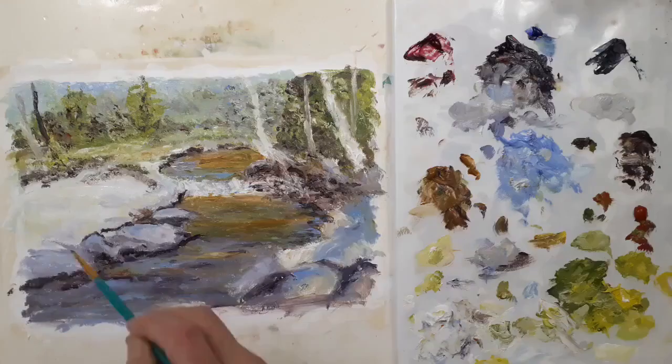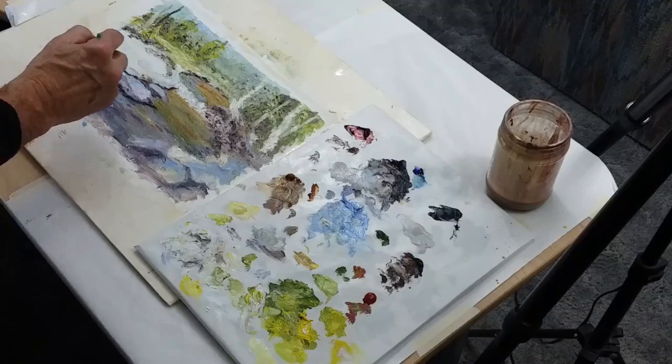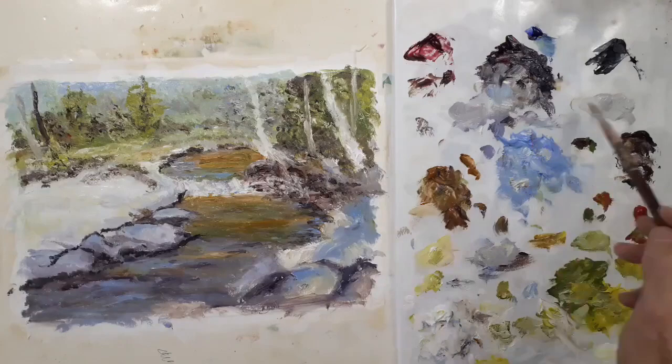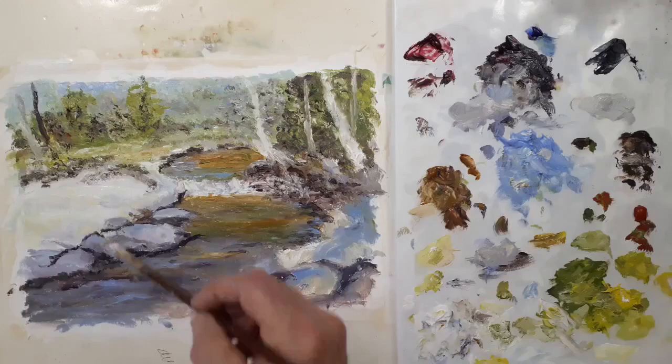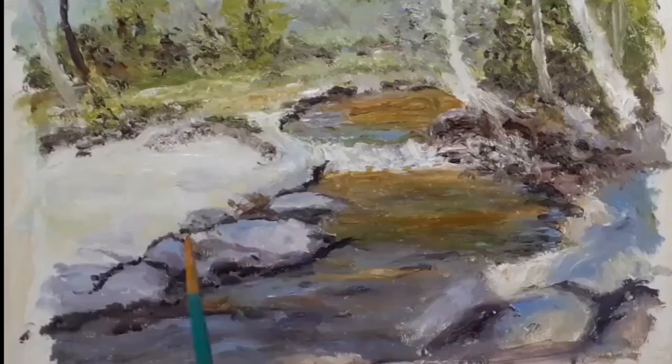And all these dark crevice areas around the rocks will all have to be softened up a little bit. The edges are too smooth and they're a little bit too dark. So you'll see here, I'll have to soften those up just a little bit. I'll do that sometimes with a little warmer color, like some raw sienna. And I might have to do a little scraping and mixing it in with just white.